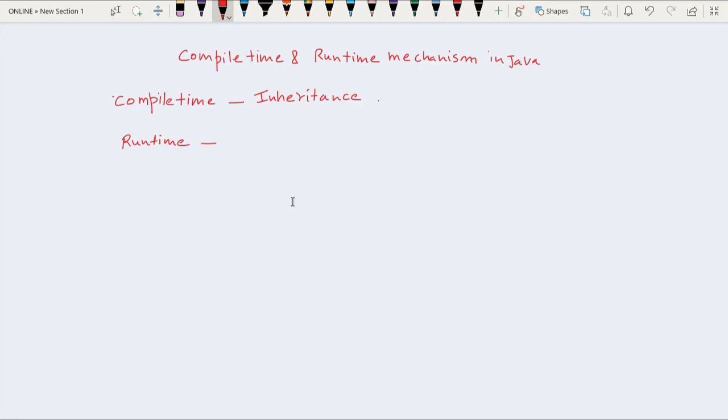And in Java, one important task is performed at runtime, and that is polymorphism. So you should remember this: during compile time in Java, inheritance is implemented, whereas polymorphism is implemented during the runtime in Java.